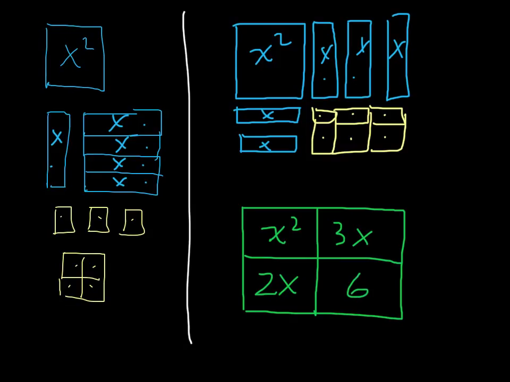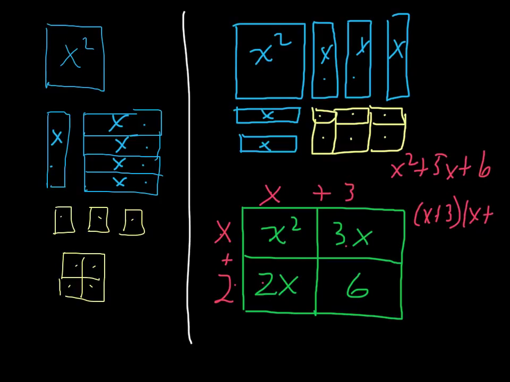So we then can take a look at what the outside would be. So I can do this generic rectangle here. That'd be x times x. That gives me x squared. And then I go x times what gives me 3x, and that would be plus 3. And then x times what gives me 2x, that would be plus 2. And then 2 times 3 gives me 6, so it works. So that means that this quadratic is x squared plus 5x plus 6, and the factors are x plus 3 and x plus 2.